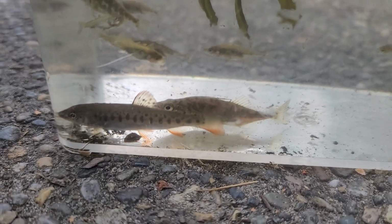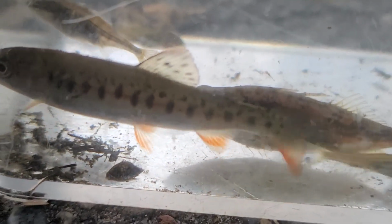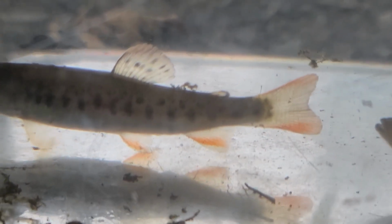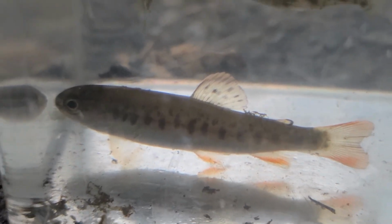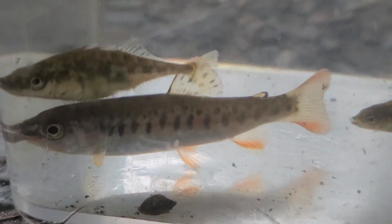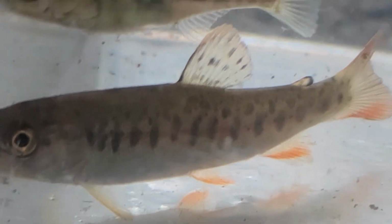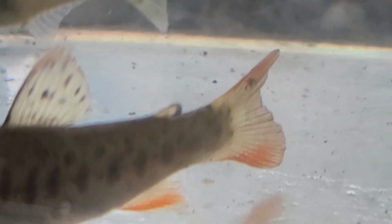We're going to have to throw him back right away, but look at this beauty. Come on. Look at those orange fins and the spots. This is a beautiful looking little fish, and really a cool catch. It's got the adipose fin, which none of these other fish have. So it's a salmonid, and it's got that beautiful, the 3 fins on the underside. They're all orange. And let's see if we can get it into a little more light. Like I said, it's still early. We're gonna put it right back into the water, but it's got those speckled fins and some little rosettes and a lateral line that's kind of pinkish. Really cool.